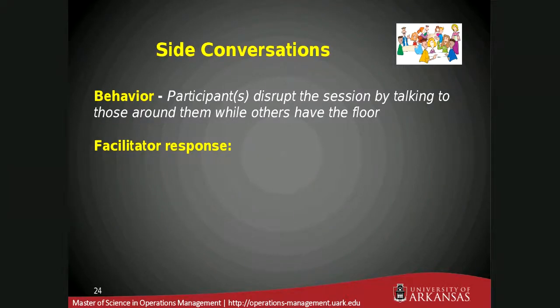Have you ever been involved in a session where one or more of the participants seems to disengage from the group and engage in side conversations of their own? How might you, as the facilitator, deal with that type of situation? They're just talking, they talk to each other while others have the floor. Again, I'll give you a few seconds to think about it.